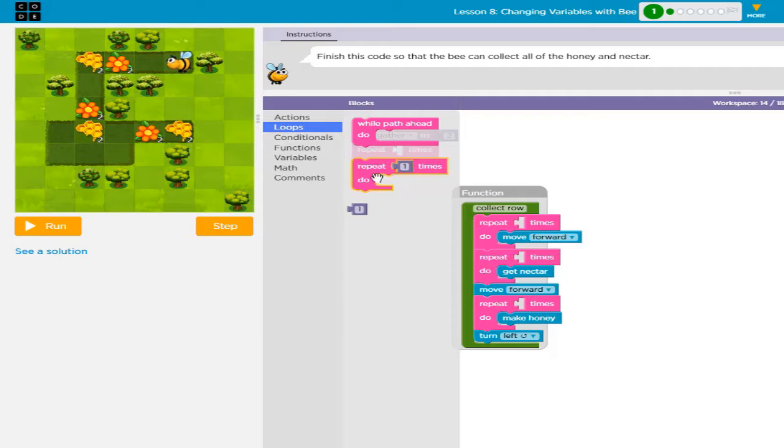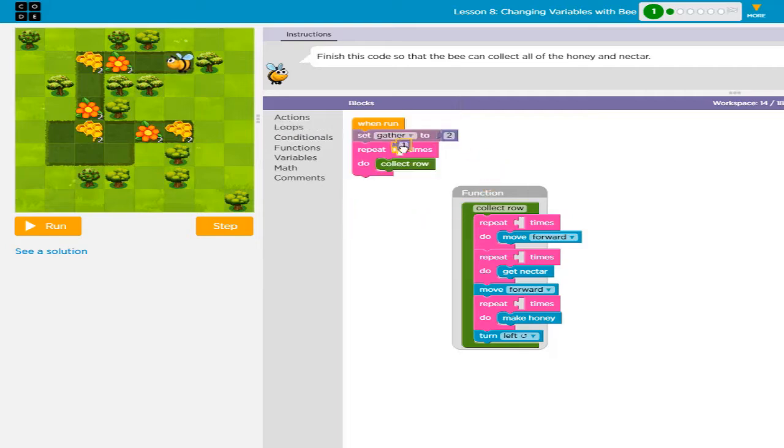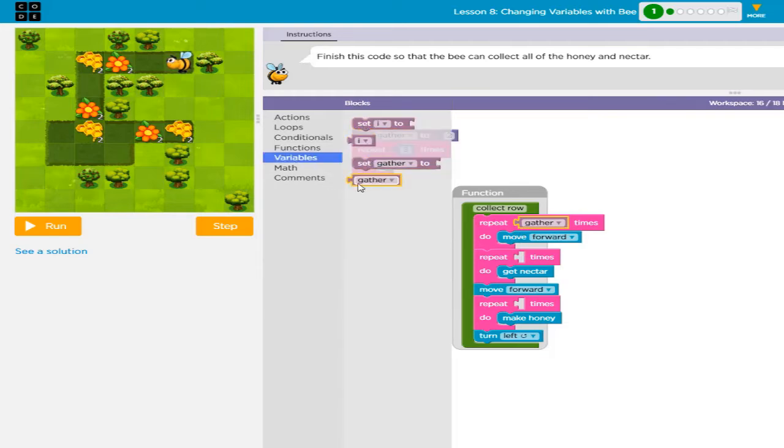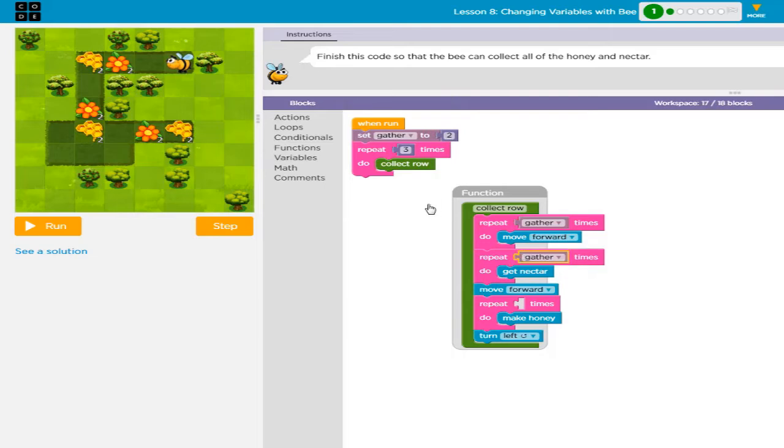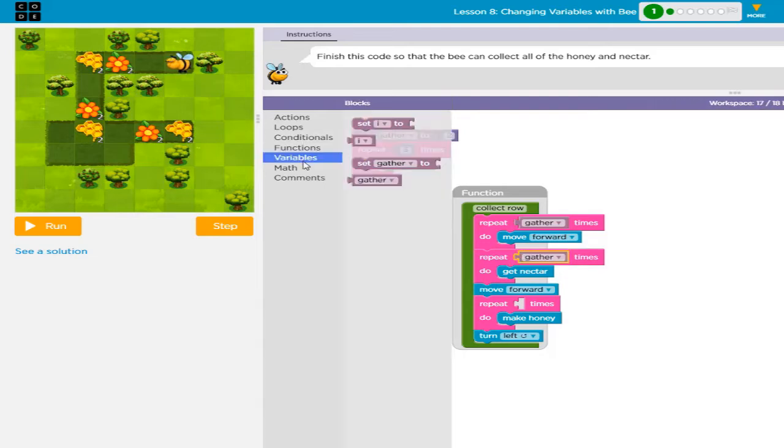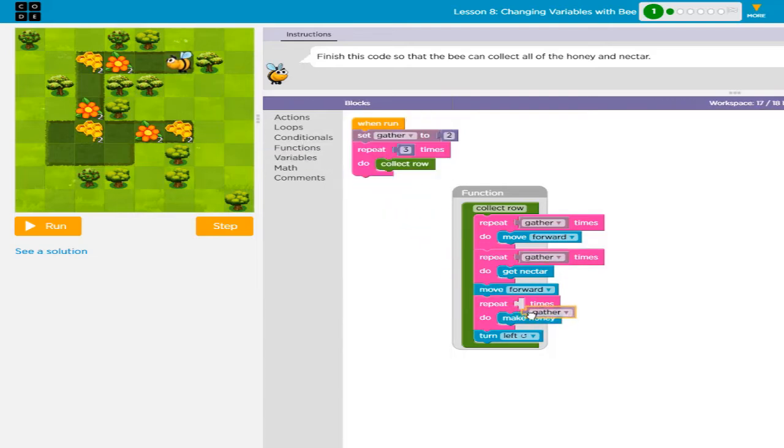So we go to loop, choose the number input 3 times, then we go to variables and get the gather variable and put it over here, and again over here, and again over here.